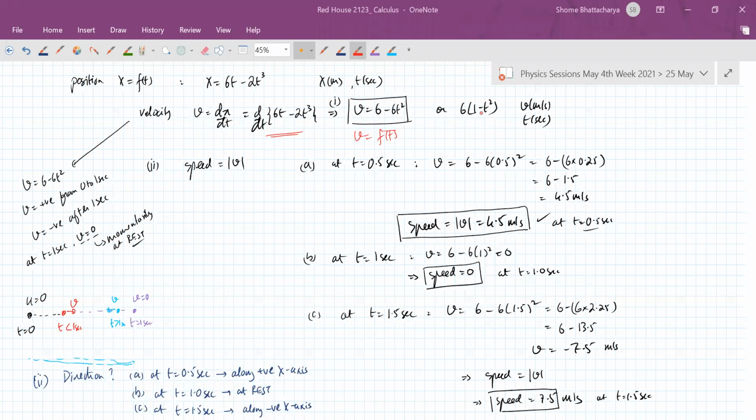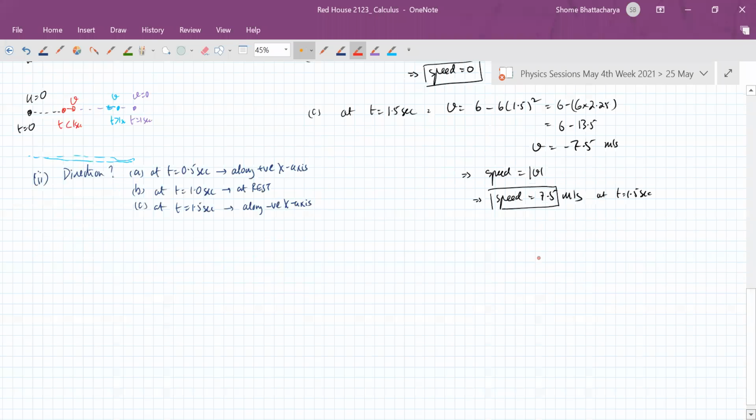So in other words, if you're looking at an x versus time graph, instantaneous velocity is the slope of the tangent at any particular point, whereas average velocity is the slope of the secant line. So if you divide it by the total time t, you'll get from 0 to t that secant line and its slope will give you the average velocity. Okay. Now like that, let's come to the fourth part.